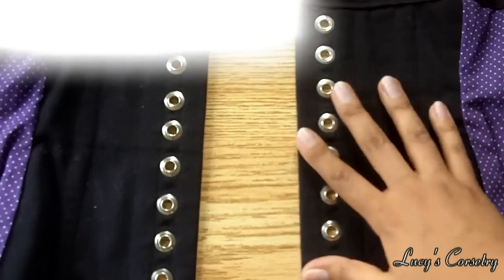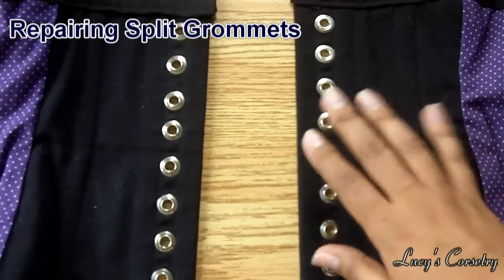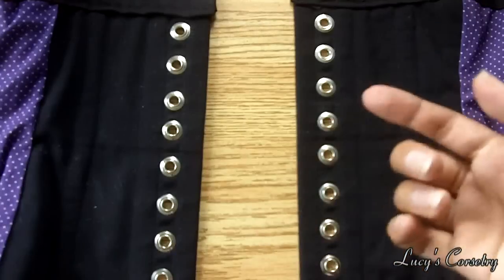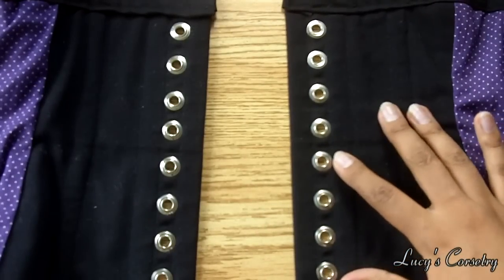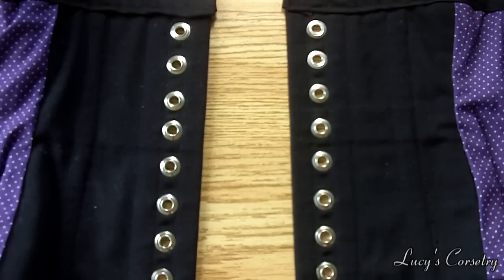Hi everybody, this is a super quick video to give you some tips on how to deal with split grommets. So if you have some grommets that are split or crushed when you were setting them and for whatever reason you can't remove them, such as you know that it'll damage the underlying fabric to remove it, then here's what you can do. So right now I have a couple of split grommets, like there's two splits in that grommet right there that I want to fix.